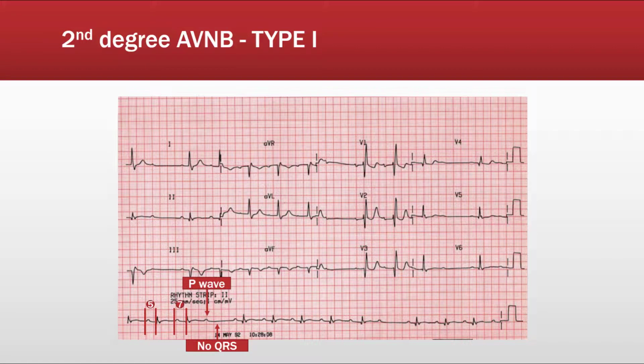So the first thing that you might notice about the rhythm on this ECG is that it's not regular. And if we were to examine this a bit further, there's a suggestion that there's some sort of repeating pattern. So we would call it a regularly irregular pattern. The ventricular rate for this pattern is around about 70 beats a minute, but the atrial rate is slightly higher. It's almost 80. Now, if this isn't apparent to you, don't worry, because we're going to pick up the significance of this as we go down through the 5-step method.